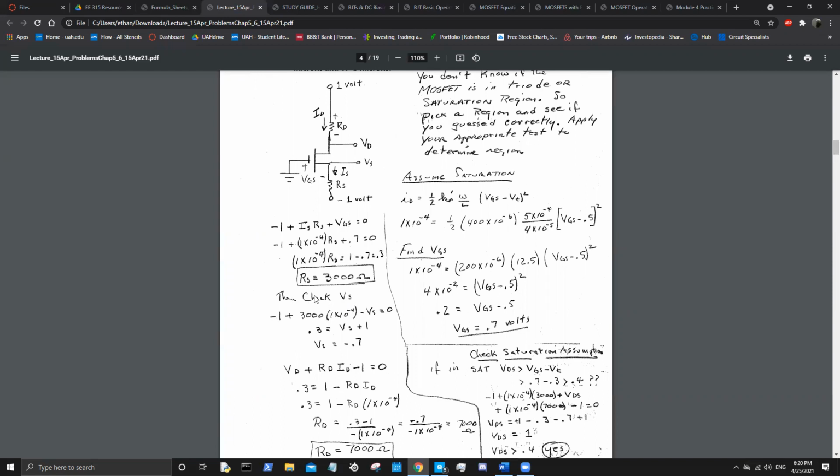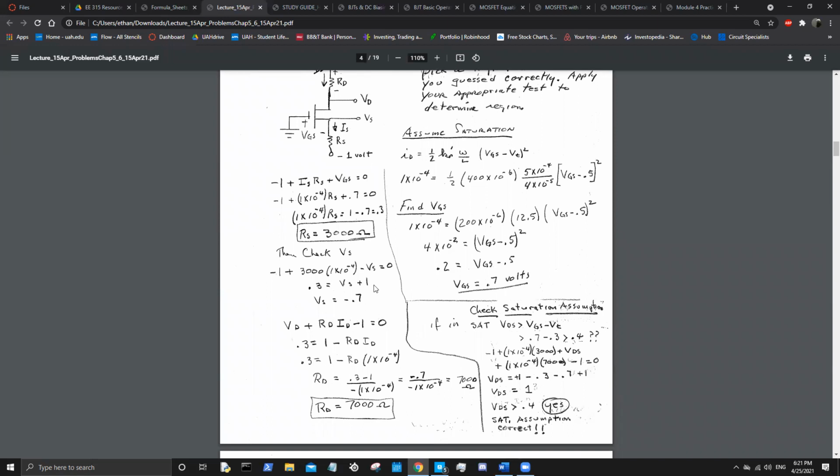And then checking VS, which is the source voltage, which is right here. So this is the node check. We can use that same thing, and it's negative 0.7, which makes sense. In general, this is VGS, which was 0.7, and it goes to here. So when you measure here and it hasn't gone across the resistor yet, it's still going to be the same voltage, but with a different polarity.